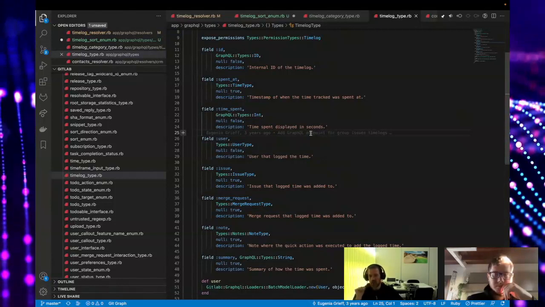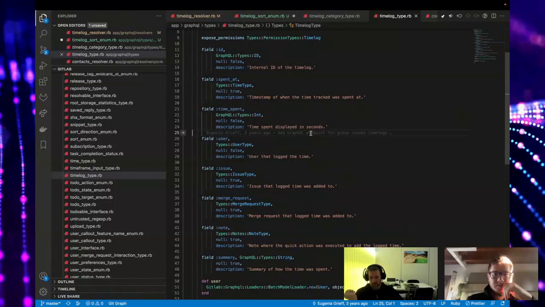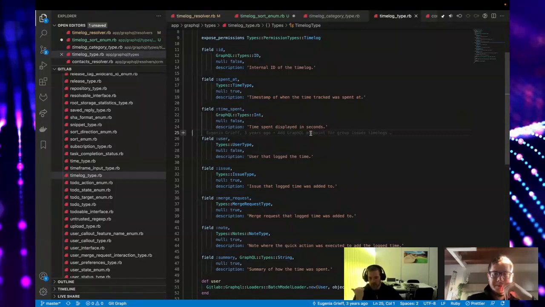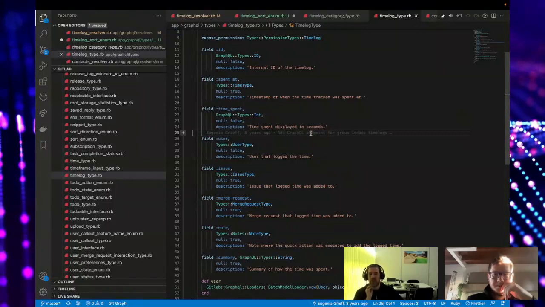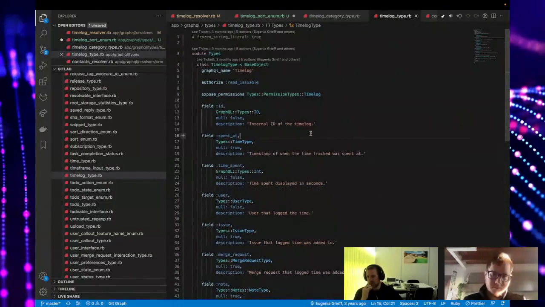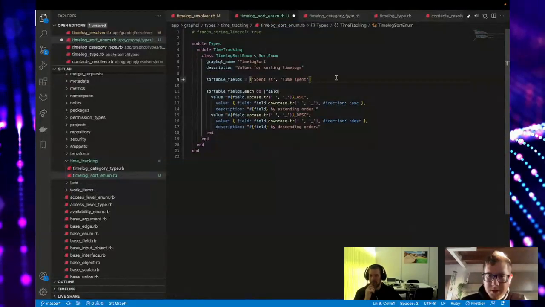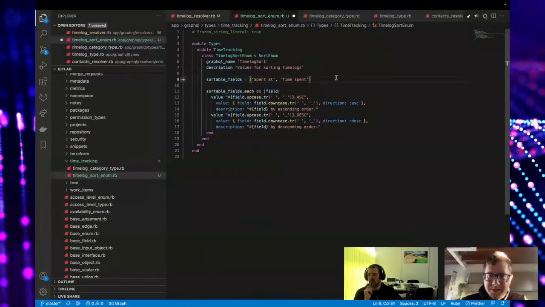And I think that will be achieved by sorting by spent at. So I think for the first iteration of this, let's just do spent at and time spent. Yeah, iteration is key. Awesome. So spent at, time spent.